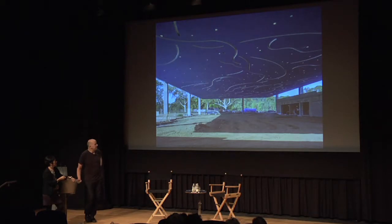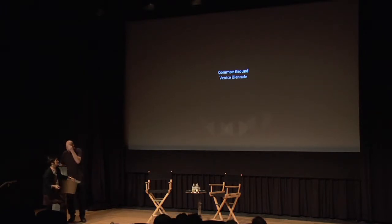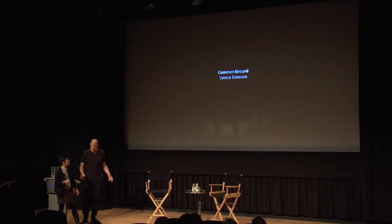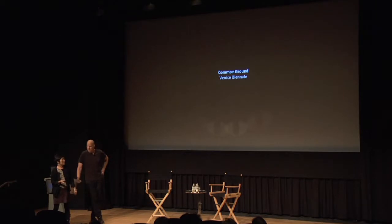And the space now, actually it's further along. The final project really comes back to the very earliest thing we showed, which is Carnegie Hall in the studio, and a sort of sense of family. We were invited to the Venice Biennale by David Chipperfield, whose theme was common ground, and he said, what would you like to do? And we knew that we didn't want to make a huge project there. We said, let's do something modest and let's do the least amount of work. Let's see if we can make other people do our work.